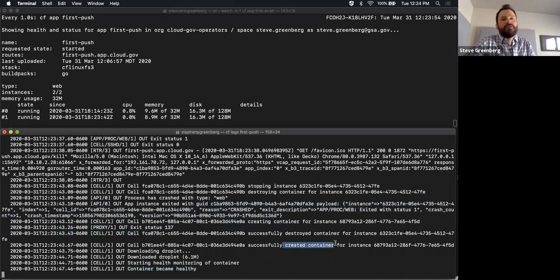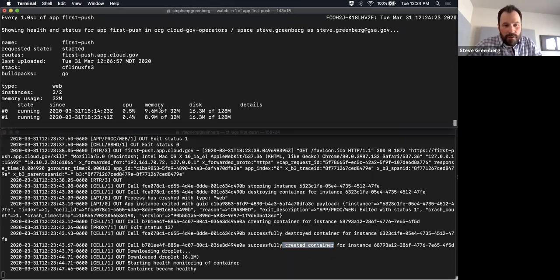So it determined that I asked for two instances to be running. There's only one running. There's a problem. Let's fix the problem. And it started to take action. On average, it'll start to take action within about 1 to 3 seconds. I didn't have to do anything specific for my application. All I had to do was run it in Cloud.gov on Cloud Foundry, okay?